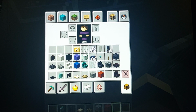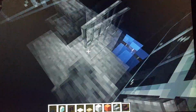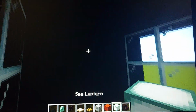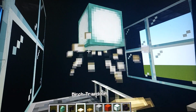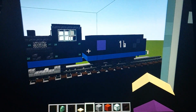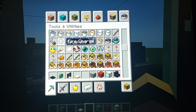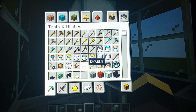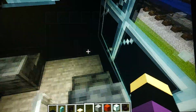What you must do next is add polished deepslate stairs and add your lantern as your light. Add that right here as well. So it looks perfect. I can't see. Yep. Bingo. That's what we wanted. Oak. Birch. Door. Oak door. Whatever.